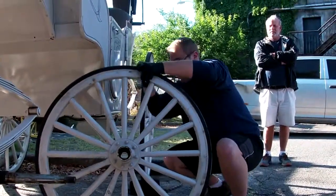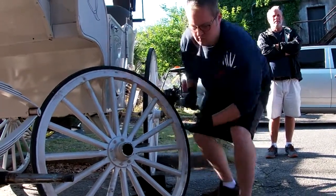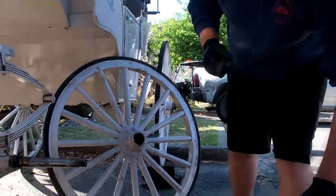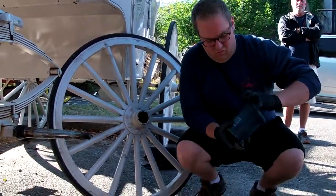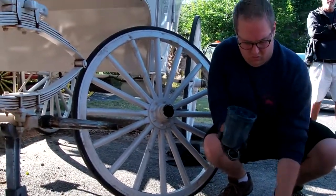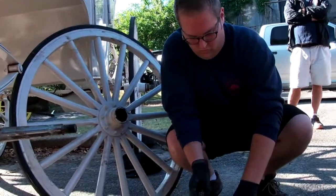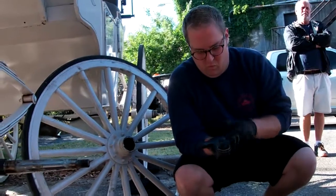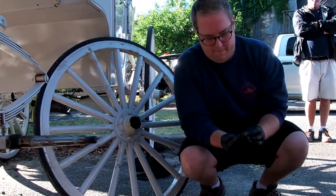Now once he's checked those and they're fine, we need to repack that bearing before we put it back in. And Billy's going to show you, we do not just take grease and wipe around the outer edge of that bearing. He's going to show you how we repack these. You just take some grease, put it in the palm of your hand, and you actually take that bearing and just dab it and force grease into the balls of that bearing.